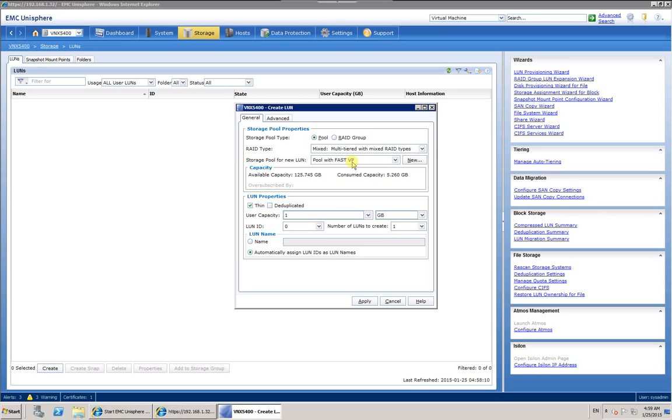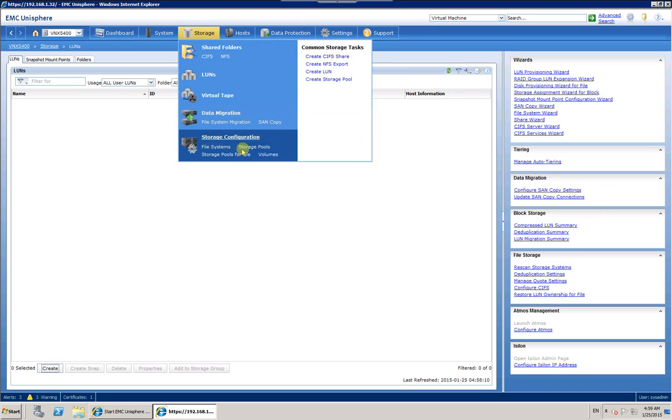For example, you can have a situation where you've got another storage pool with only fast disks, so let's say only extreme performance and performance. Let's call it gold, for example. To actually see it, you have to change the RAID type to RAID 5, because with extreme performance and performance you'd probably use only RAID 5. You know what, let me show you on an example, not to make it too confusing.